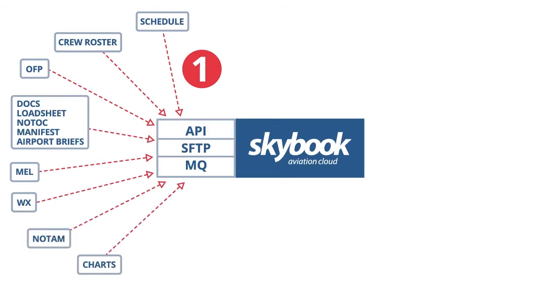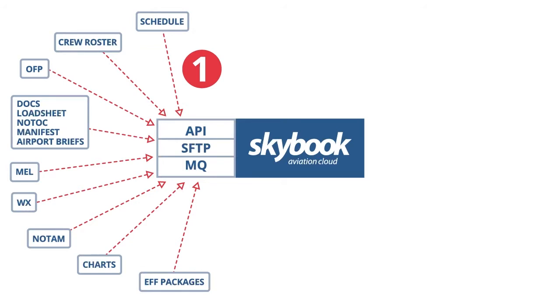One thing that we've added in the last 18 months or so is the ability to take EFF packages in from other suppliers. So although Skybook generates EFF packages, we can actually take your fuel provider's EFF package and take data out of that. So if you prefer to use, say, for example, Jeppesen's weather and NOTAM data from their EFF package, Skybook can take that, add all the other information to it that Skybook integrates, and then supply that amalgamated version of the EFF out to the pilot. So it has added value on top of what the fuel and nav provider can provide.